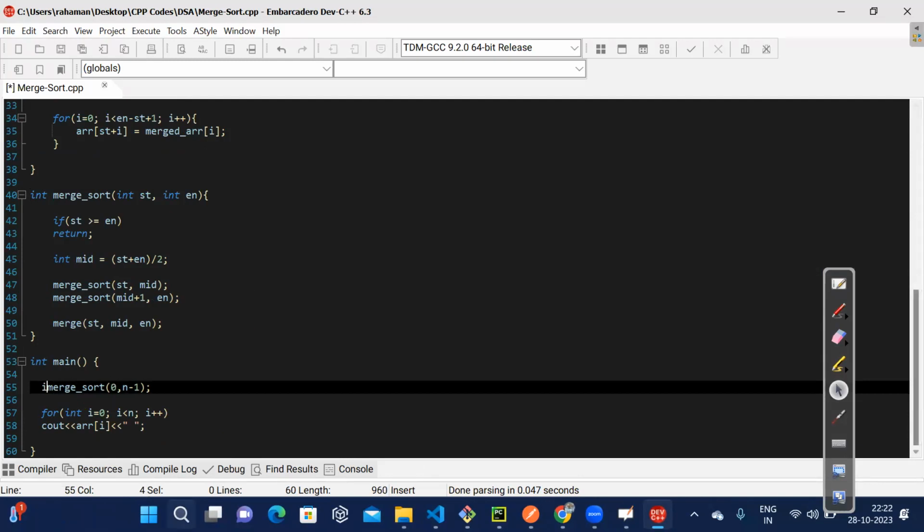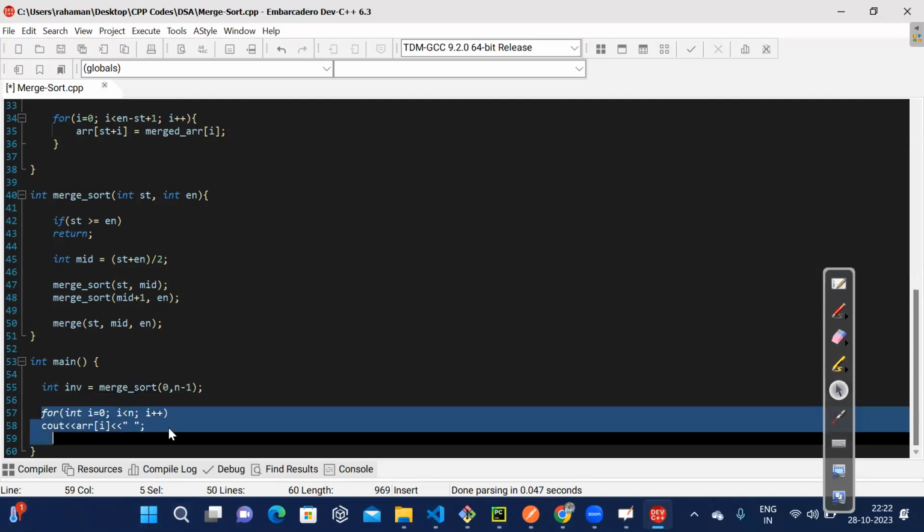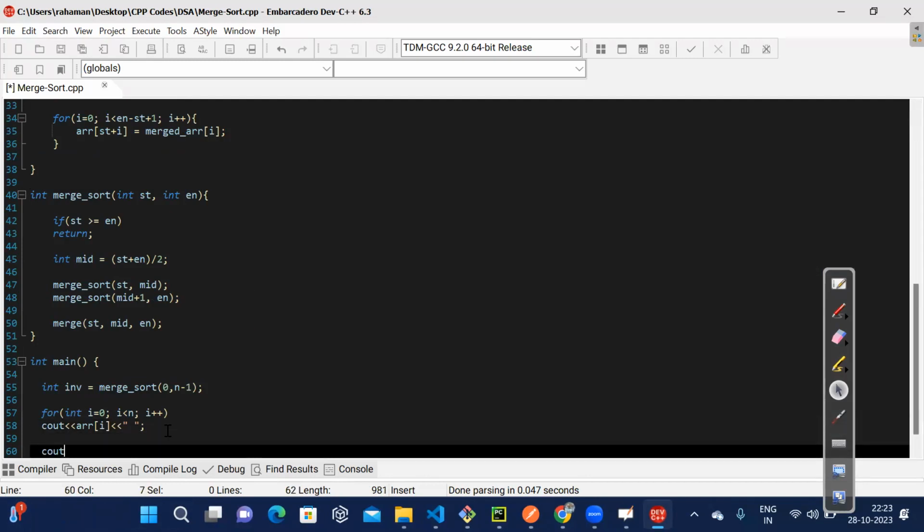And I am going to just say int inversion, equal to what merge sort returns as the inversion count if I wish to sort all the elements from 0 to n minus 1. And at the end, you can print all the array elements, and the inversion count you can print at the end, right?